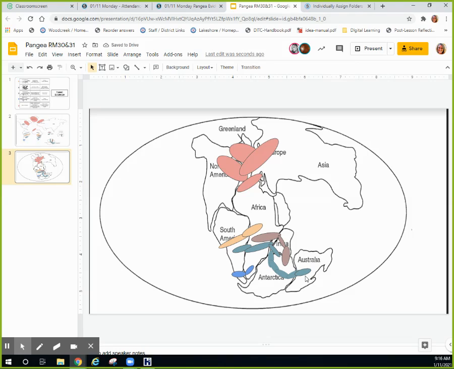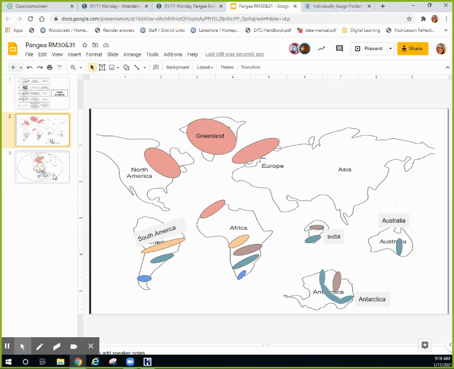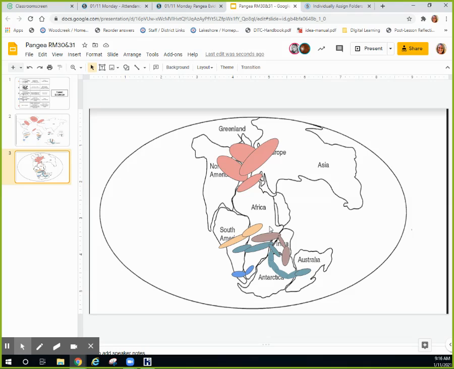For example, this green was representing the plant fossil, and they found it across 5 continents. This animal species was found across 3 that are now whole oceans apart from each other. So using fossil evidence, Alfred Wegener was able to develop the theory of continental drift, that we started as a supercontinent called Pangea, and over the course of time drifted apart to where we are today.